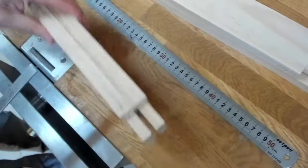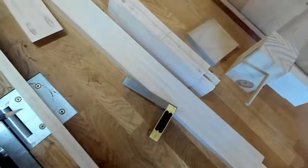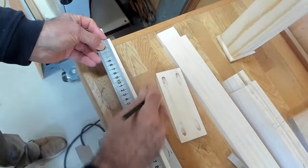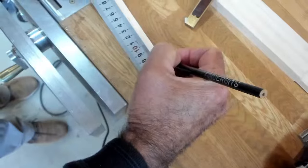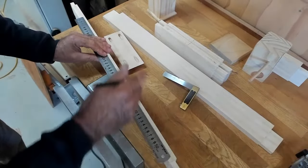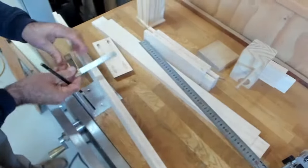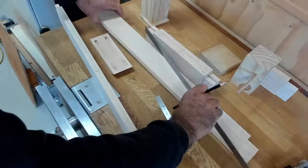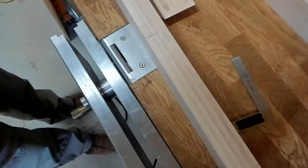So those two will get there or there. This one here, I need to get the measurement. So I'm 75 millimeters from the edge is where this is going to be. Do the same on this end. Find the centre between those two. That'll give me my centre one. So 470 is 235. Square this one up. I need to do the same on this one. So if I just put the two together, I should be able to get that right because they're both exactly the same size.